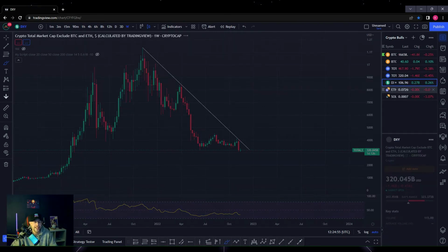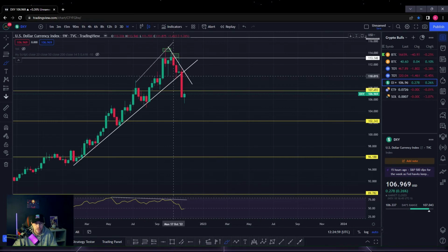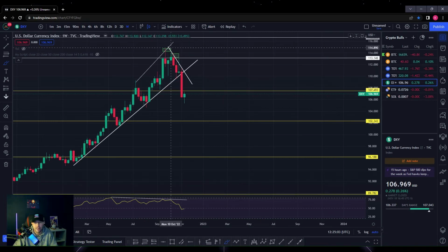Go through the Dixie quickly, the DXY, and see the Dixie showing weakness. That's good for the markets. That's showing that people are a little bit more risk off. You know that this has got lots of currencies that are built into the Dixie, the DXY. So as we see a pullback in the DXY, it's showing weakness in fiat currencies. It's showing a weakness in the dollar. And then it's showing a little bit of strength in off-risk assets and speculative assets like cryptocurrency, Bitcoin.